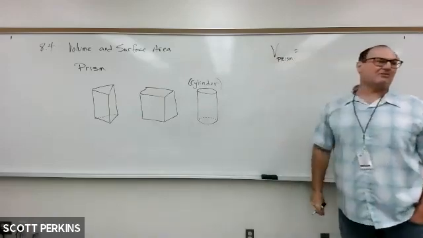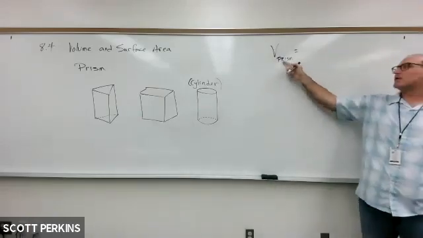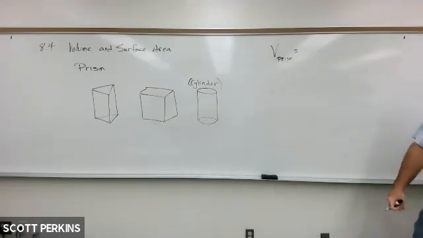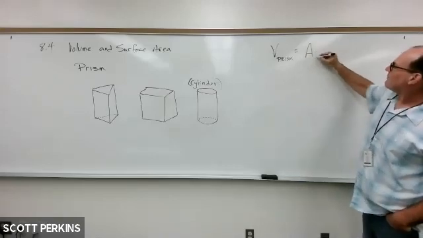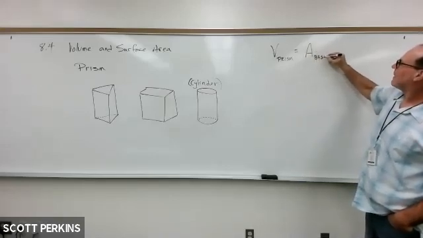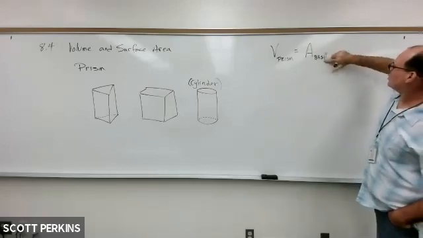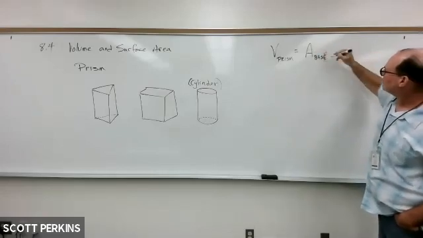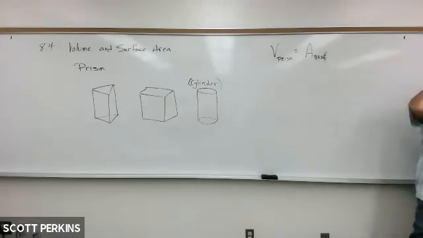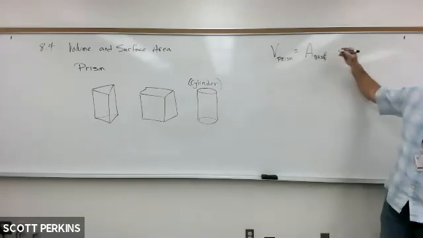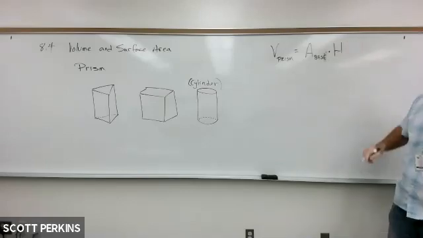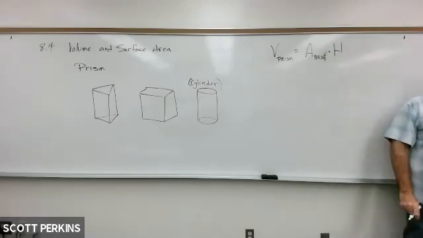And so the volume of a prism, so capital V for volume, and then I've just written the word prism so that we know what we're talking about. The volume of a prism always follows this pattern right here. It is the area of the base. Whoops, not the bash. Thinking about the weekend, that'd be fun, going to a bash. Okay, so it's the area of the base times the height of the prism. So the distance between the bases.